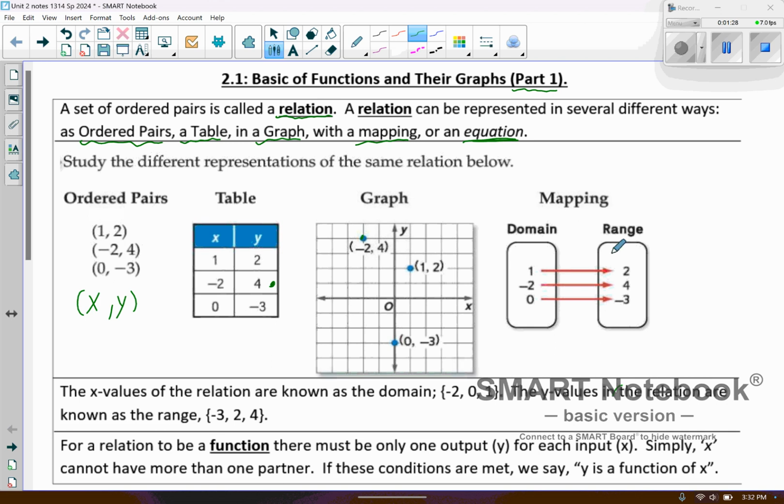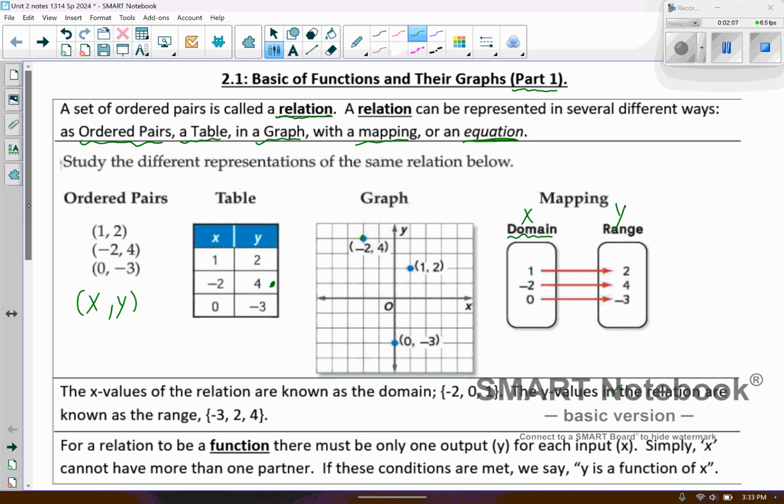A mapping, we don't use that too often. A lot of times that's kind of used to explain maybe a concept that's taking place, and so we'll see it a little bit. But what we're doing here is the x values. These are your x values, which are also known as the domain. We're going to talk about that in just a second. These x values are mapped into the y values, the range. And so basically you take this x value and it's plugged into some formula, some function, and it spits out your result right here. So if I plug in a 1, it brings out a 2. If I plug in a -2, it brings out a 4, and so on. And so that's a mapping right there.